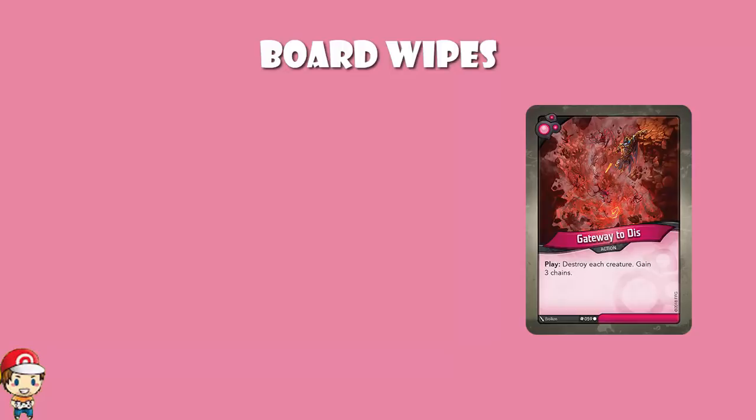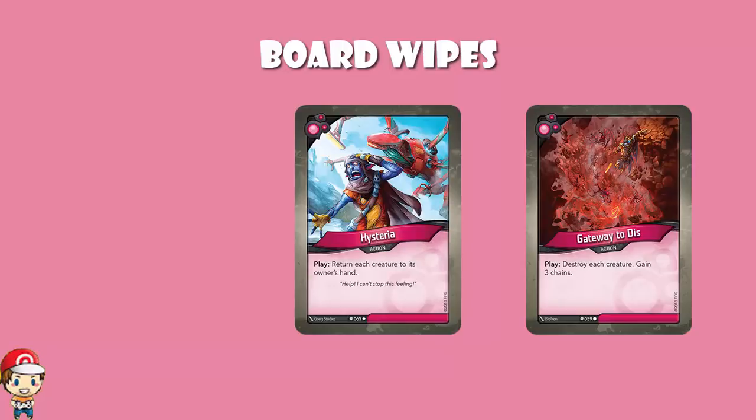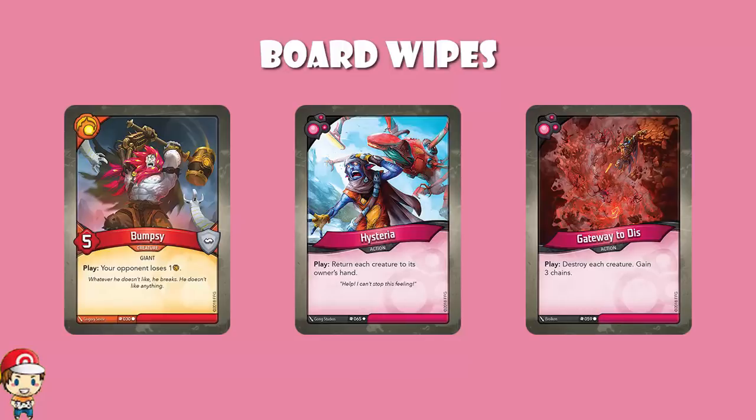But it doesn't stop there. We've also got a copy of Hysteria, which returns each creature to its owner's hand. Okay, it doesn't destroy them, but it gets them all off the field. So you've literally got two different options within the Dis house that will actually get rid of every creature on the board. One destroys, one lets you pick them up. Do remember that when you're picking up, you are potentially giving people coming into play abilities. So if you're playing against a Brobnar deck that's got a couple of Bumpsy down, you're giving a Bumpsy back to then drop and make you lose Ember. So something to bear in mind with that.